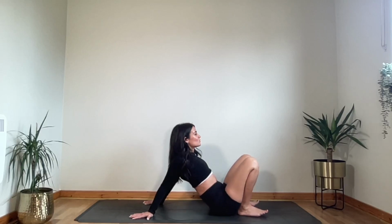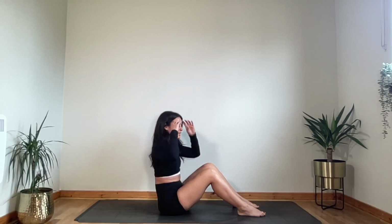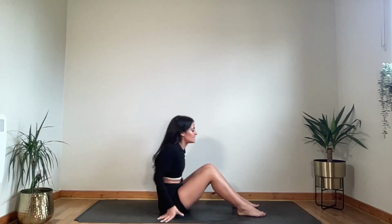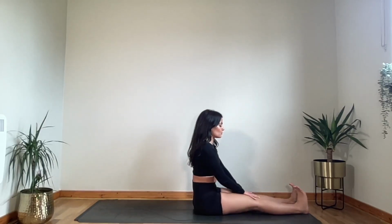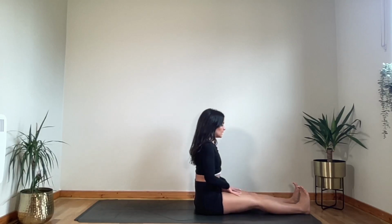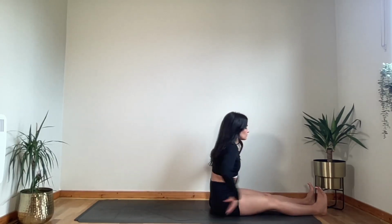Glorious, good. Let's all scoot our bum back. Release the hands. If you need to bend your elbows, roll out your wrists, anything like that, if that was a lot for your wrists, go for it. Cool, so I thought we'd do a little bit of a Pilates roll up core work today. So let's bring the feet out in front, about hip width. Flex your feet. We want nice strong feet. Reaching the hands forwards. Just make sure you've got enough mat behind you.